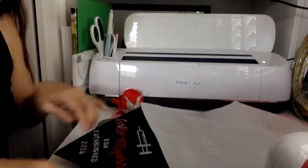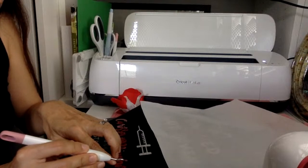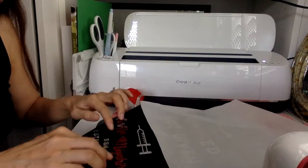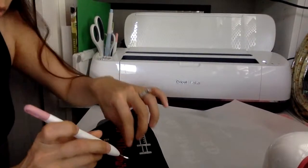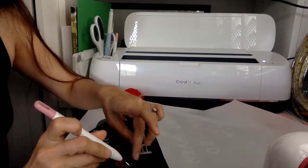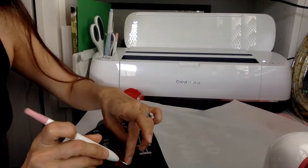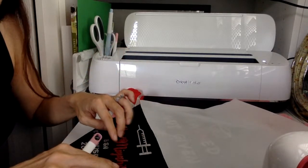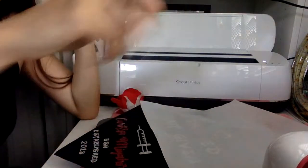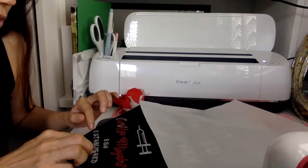Again, this is what took the longest. It's just putting it exactly where I wanted it. And of course, the little dots for the eyes are what really were driving me nuts. They're still driving me nuts. You have to make sure they're in exactly the right place, or else you're going to iron it on crooked, which I have done before as well. Now, let's say you do iron it on crooked and you want to remove it and redo it. It's actually really easy to take iron-on off. You just heat it up with an iron, or in my case, the Easy Press, and then you peel it off using your little hook.